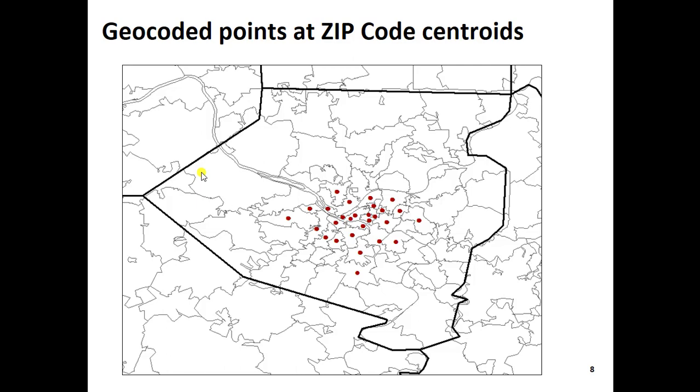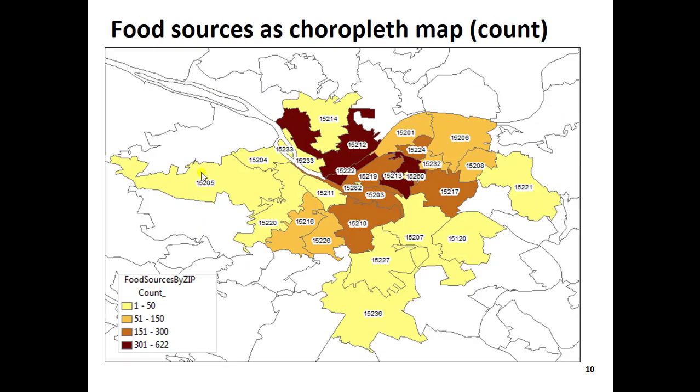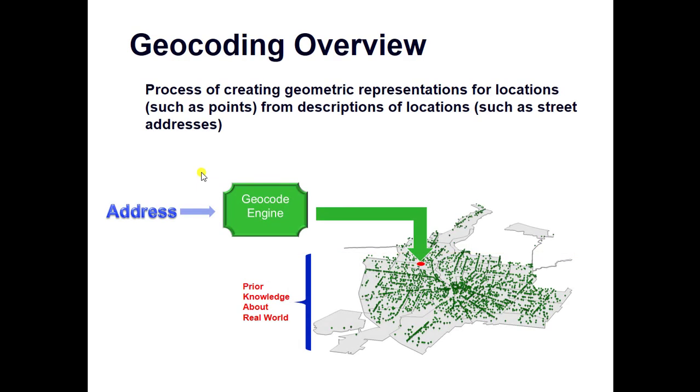Visuals for real world versus geocoding it. This is the process. Yeah? Creating geometric representation, you put the address in. Address in, 100 Main Street. The geocode engine that is trained to know the real world. This only works if it's trained for the real world. My 2 million data points. I built a geocode engine only for one state specifically.